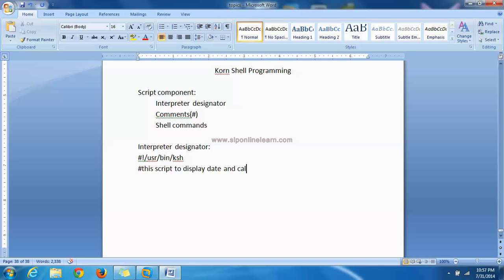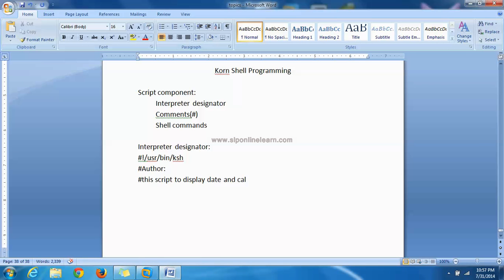Some comments. If you are writing comments, the line's first letter should be the pound symbol. If you want to write more than one line as comment, then start that new line with the pound symbol.